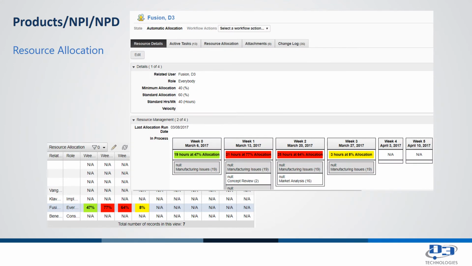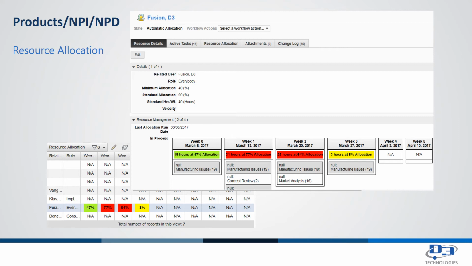While this is not standard functionality inside of Fusion Lifecycle, it does again show some of the flexibility and some of the creative things that you can do. One of our customers asked us to look at watching and managing resource time. So in this case, we were able to assign a minimum allocation, a standard allocation based on a standard 40 hours a week.